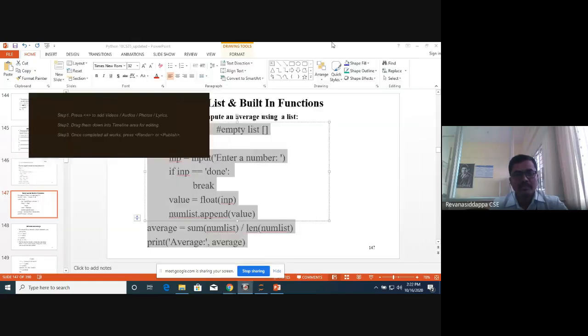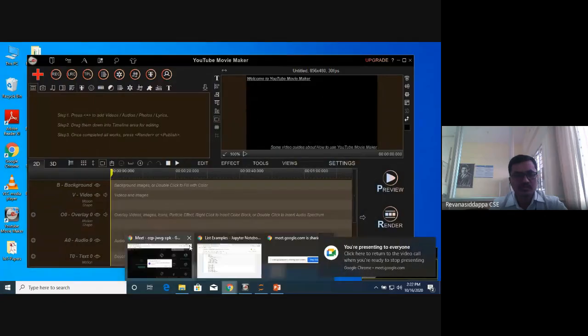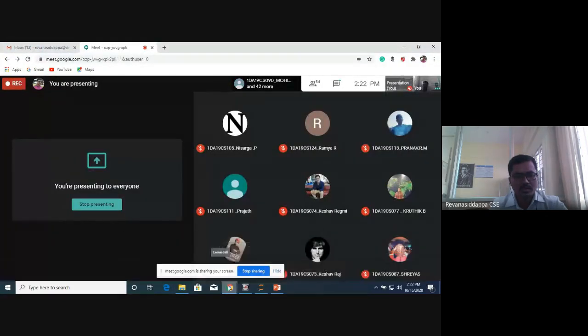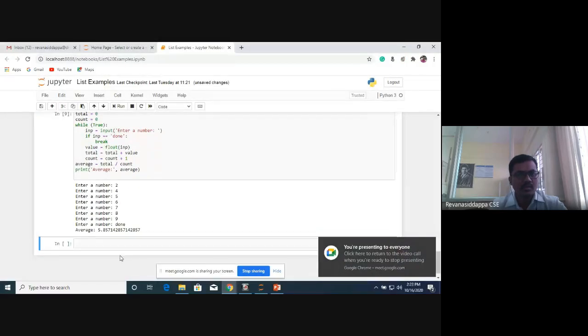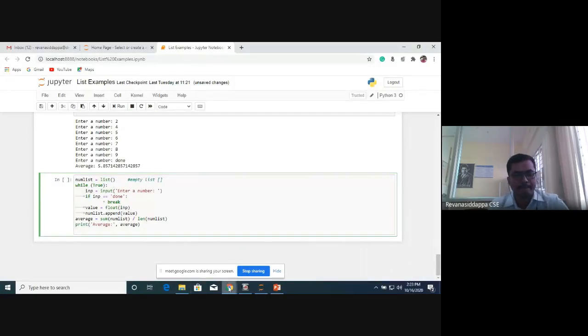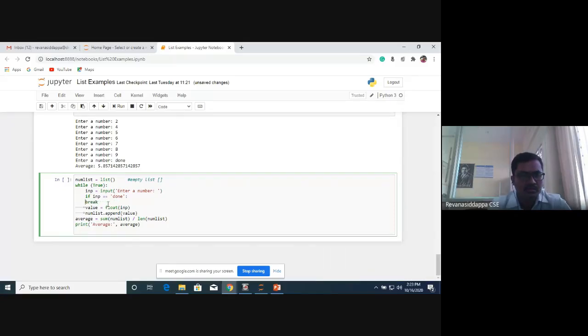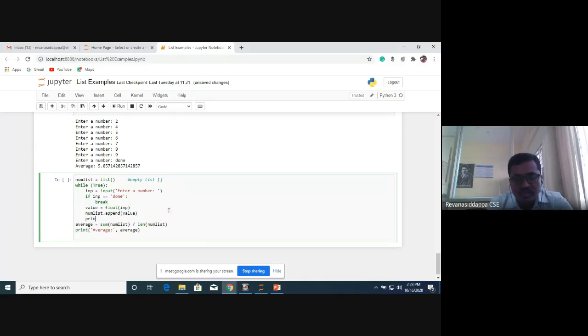We will execute this. If you want to know how exactly the append function works, just print num_list over here.